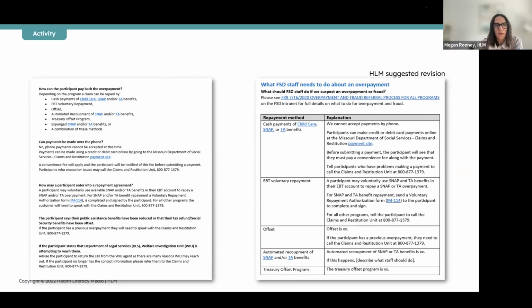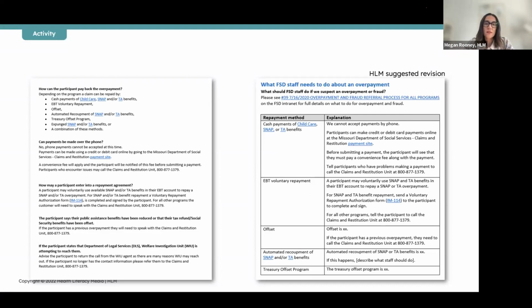So this is a lot of information on the left. It's doing good things like using headings. It's using bullets. It's using white space. So it's not terrible. But if there's ever a time where there's a pattern to the information, like a category and information, a category and information, consider a table. So here we put on the left column the repayment methods, and then on the right column the explanation for it. These are categories, or there's a pattern to the information. A table can help people move through it in a visual way.